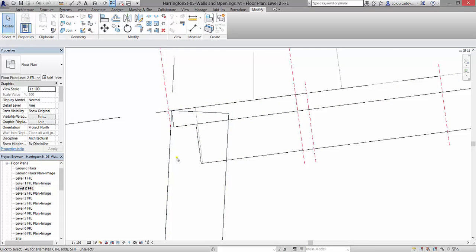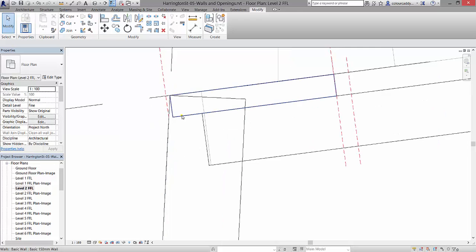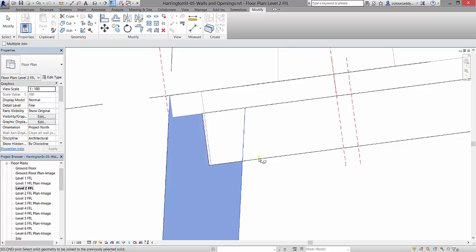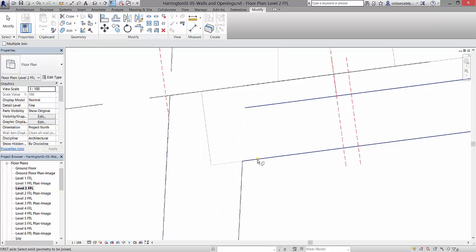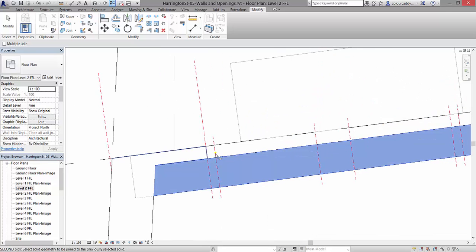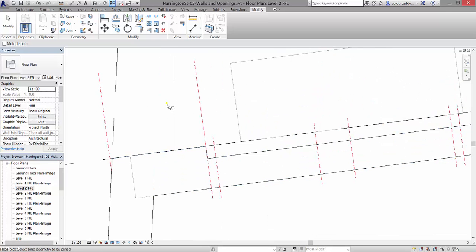Okay, so the walls are in the correct configuration there, but they still are not showing joined. With a black hatch you probably won't notice, but to clean that up properly you should use the join tool. And we can now manually use join, select each wall and join it to the next. So there we are.